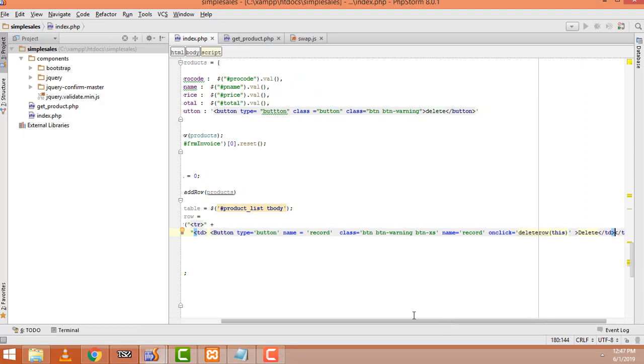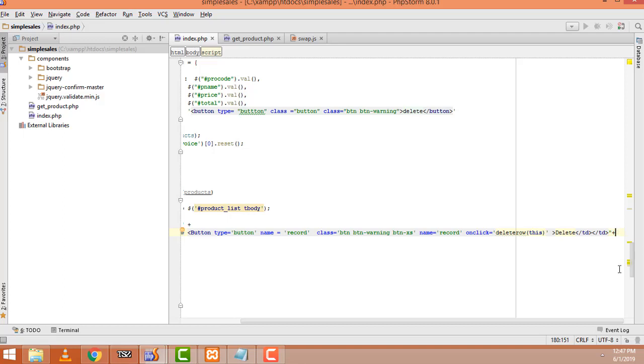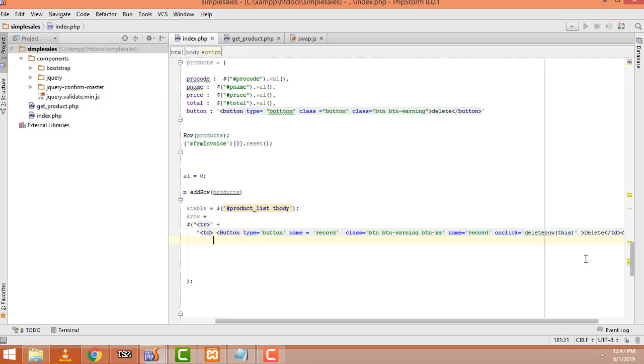So it's easy to complete the project. Okay, here this is the button. Inside this button we have to write delete, this button is for deleting the product. So here we have to write the onclick method. We have to write delete row, this. That's the thing we have to write. At the end we have to put the plus. Okay, after that I'm going to create another td.